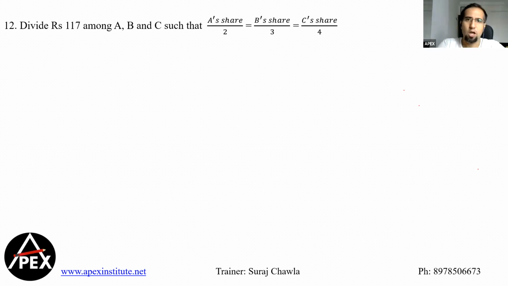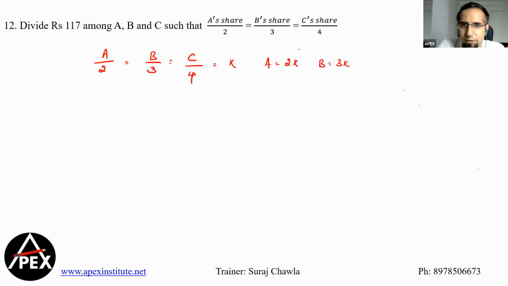Yeah, let's solve this, guys. Please remember here, this has not given you the ratio. There's an equal to sign. I'm sure you guys are math students to solve this. Whenever I have A by 2 equal to B by 3 equal to C by 4, there are many ways in which you can solve this. Mathematically, you can write this equal to K. So you get A is equal to 2K, B is equal to 3K, and C is equal to 4K. Is this point clear with all of us?